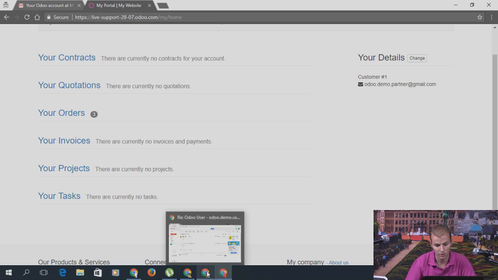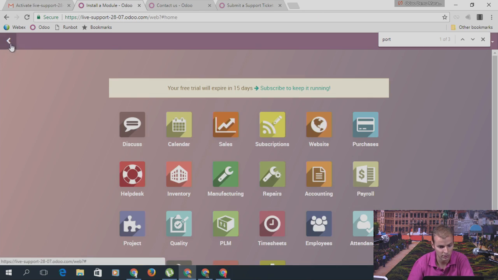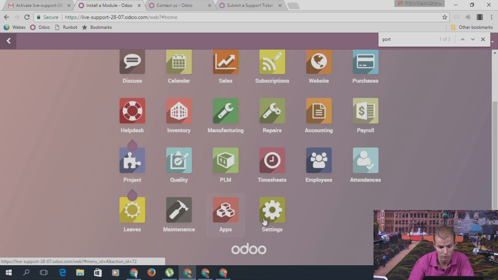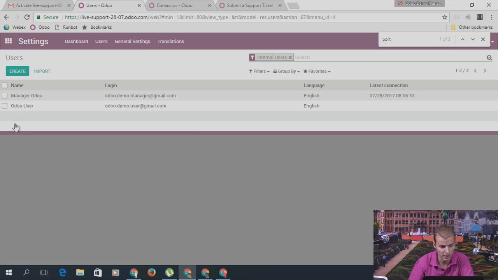And what I wanted to show you as well is the other way to create a portal user. By going there in the users, you can see that I only have 2 internal users. If I remove the default filter, the internal user, I can see that I have actually another user, which is the customer with the customer number 1.